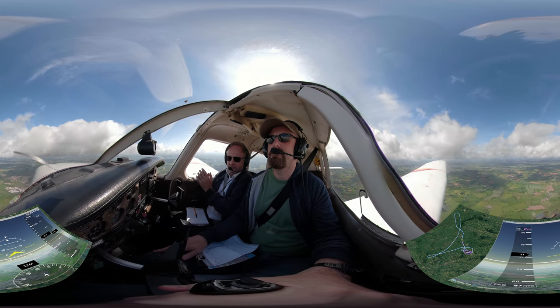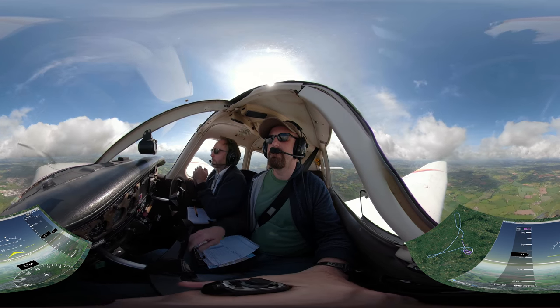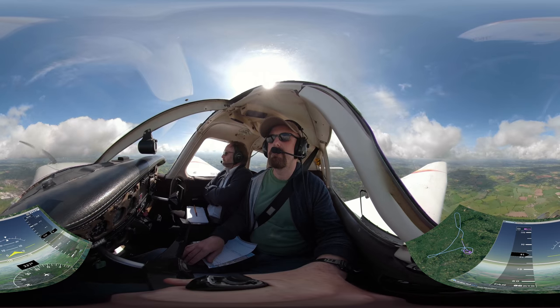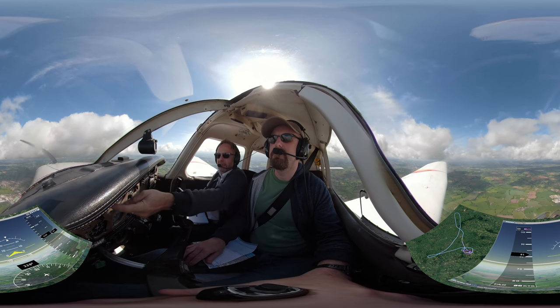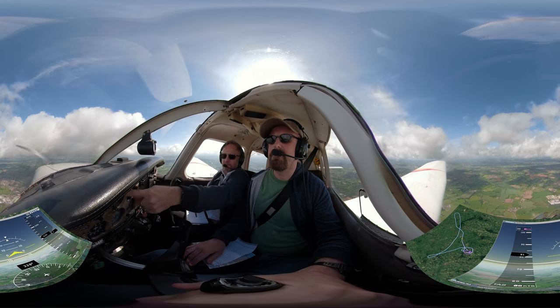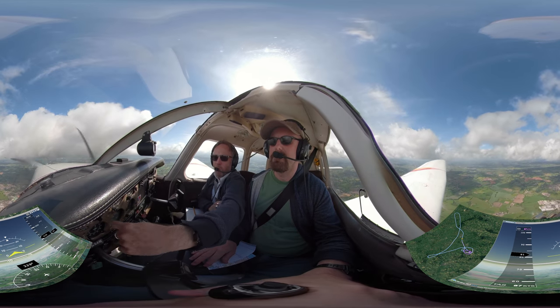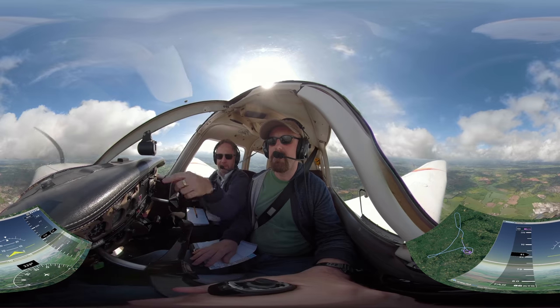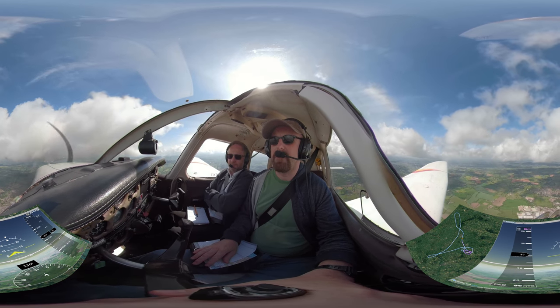See what happens. Alright to me. Okay, so remember your scan, concentrate on the attitude indicator. And then look back at these four initially, and then a glance here and a glance there occasionally. And keep your dots on your line. Okay.